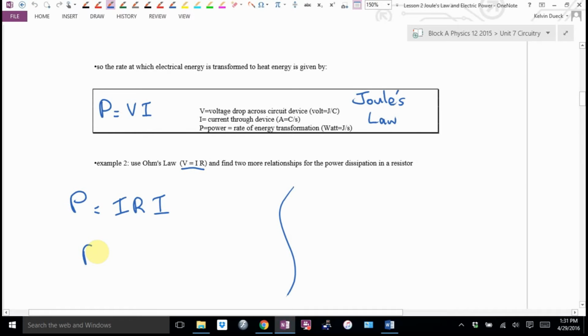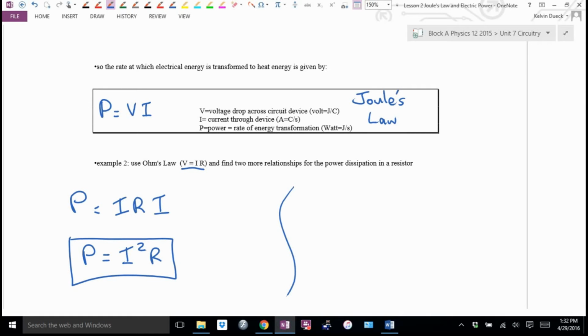So here's another version. This one is not on your formula sheet. Gotta be honest, this is the one I use the most and I've ended up memorizing it, because when I'm solving circuits, most of the time I happen to know the current and the resistance at that location. But it's redundant.